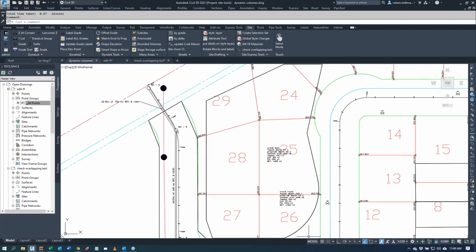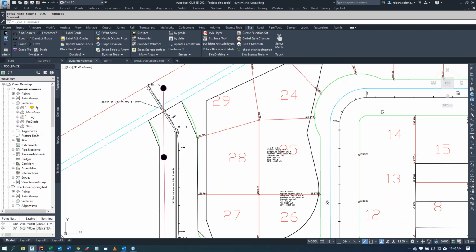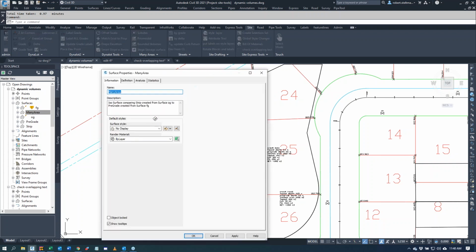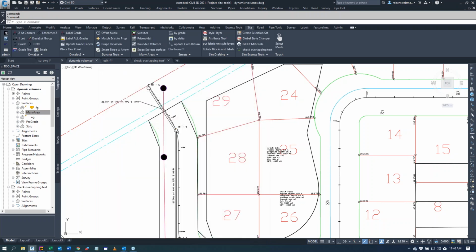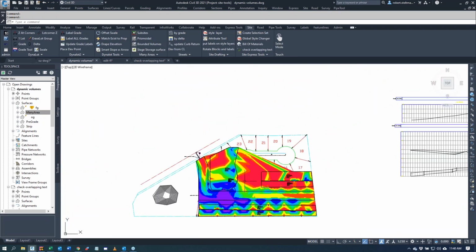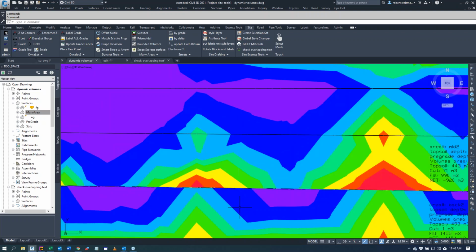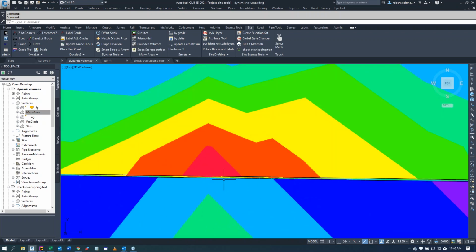So there's our earthworks. What we can do is under prospector dynamics, if we go surfaces, so here's all the surfaces. We created many areas pre-grade and stripped. And if we go into surface properties, we can tell it that we want to have elevation banding so we can see exactly where our cuts and our fills are for each one. And in this area, you can see the two offset feature lines, and that's why we get as clean as it's going to be between the adjacent subsites. Okay, so that's dynamic volumes.